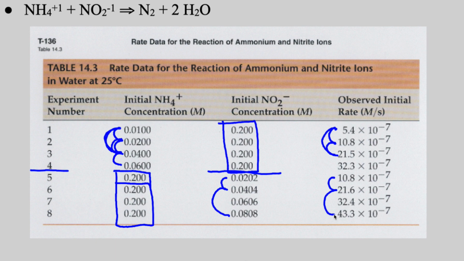So guys, right now, all of you in your mind are going, duh. If you double the concentration, you double the rate, right? No. Guys, there are some times when you double the concentration and the rate quadruples. There are some times when you double the concentration and the rate octuples. Some of you are noticing the pattern. There are some times when you double the concentration and the rate doesn't change at all.